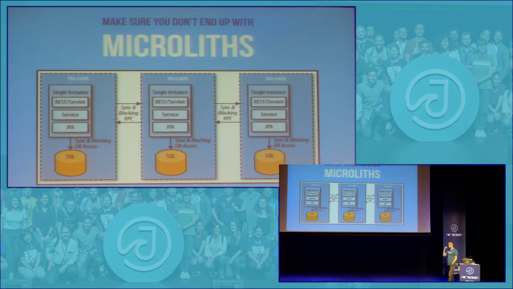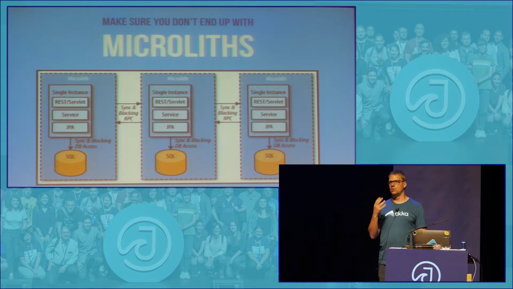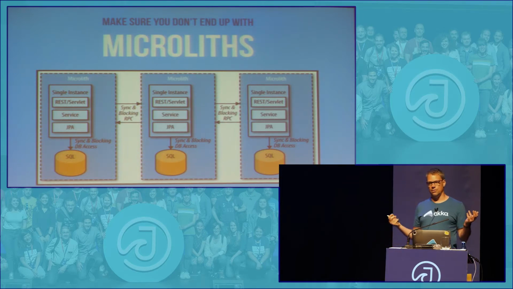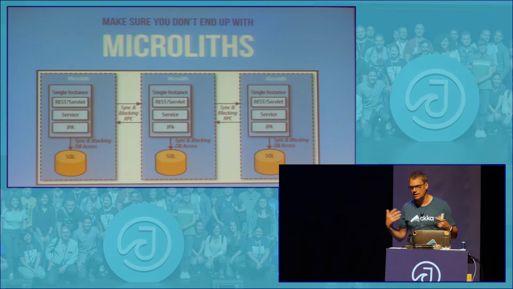A lot of companies, when they go about microservices, end up with something like this. They take their monolith and replace the regular method dispatch between services with synchronous REST calls, and they maintain the synchronous communication with the database, etc. This retains the blocking and the strong coupling that we have with the monolith. It does allow, if you do the protocols right, for the organization to scale, but it doesn't take advantage of the promise of distributed systems: being able to scale elastically and build fully resilient systems.